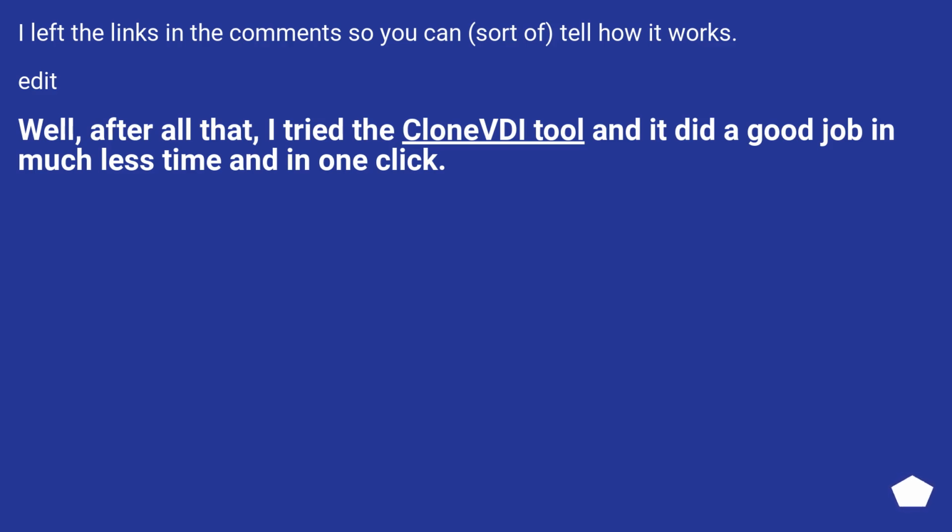I left the links in the comments so you can, sort of, tell how it works. Edit: well, after all that, I tried the CloneVDI tool and it did a good job in much less time and in one click.